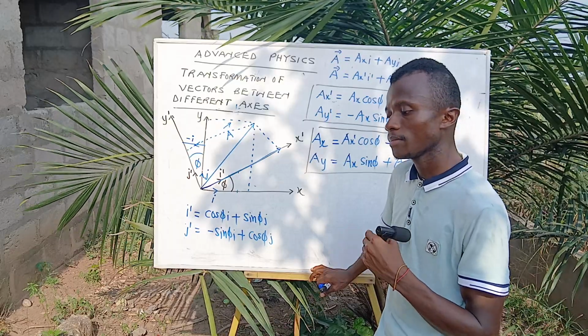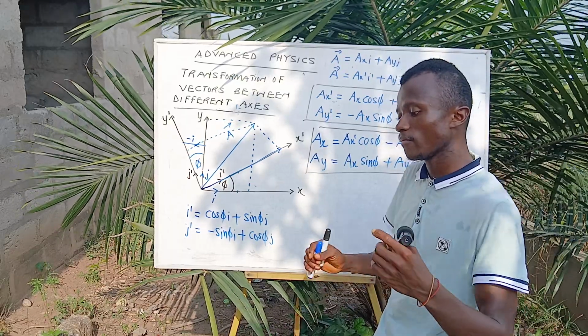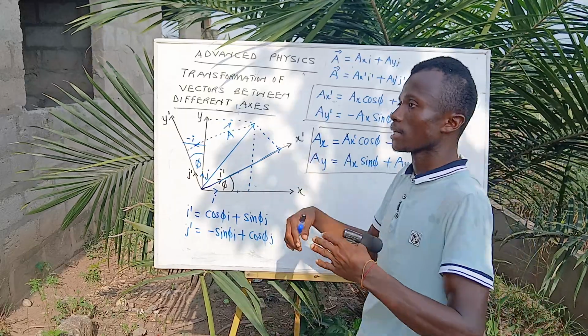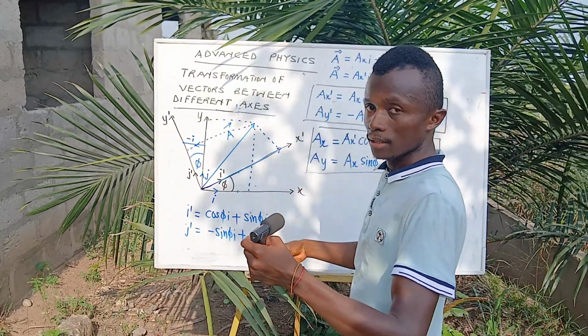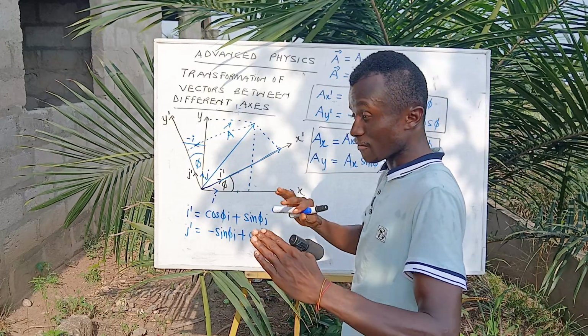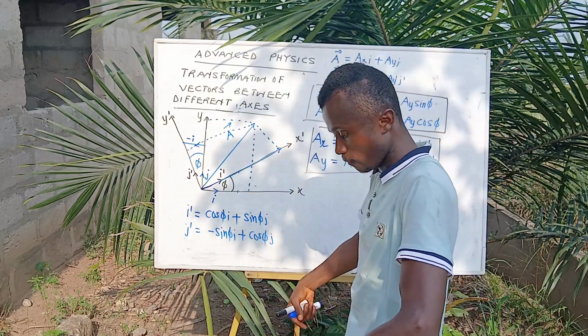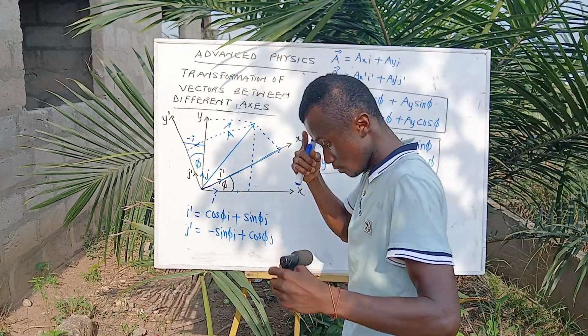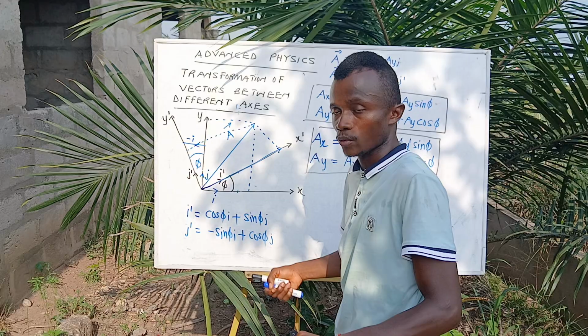So we can immediately understand that if you are given a vector and then you stand upright and you look at that vector and check the coordinate, it will have a different set of coordinates than when your head is down and your feet are on top. I mean, you stand on your head and you look at that vector, the coordinate would also change.